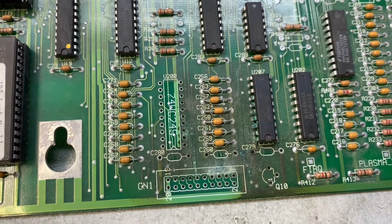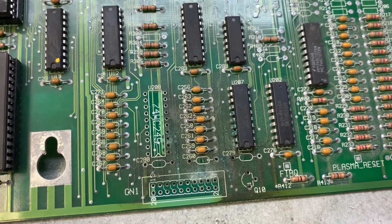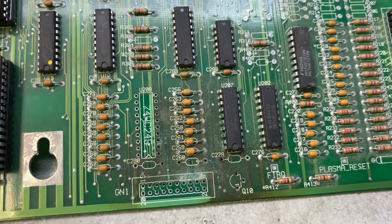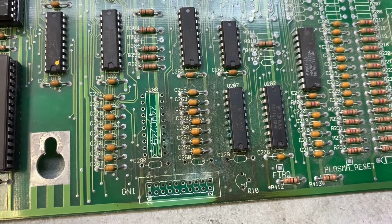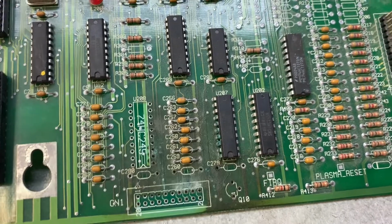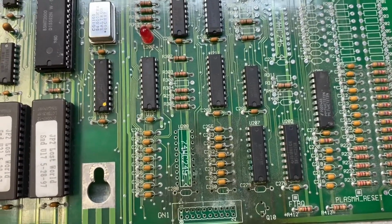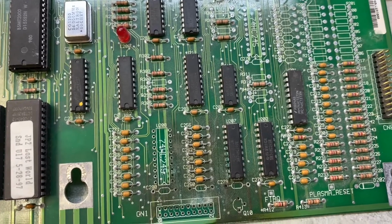So I've already removed U208 and CN1. Next up is U207, and then that line of ceramic caps. There's 7 of them, starting with C256. Hopefully that'll be all I find on here, but it seems like every time I get one of these boards, the more I look, the more I find. We shall see.